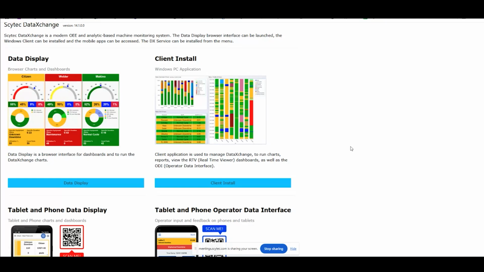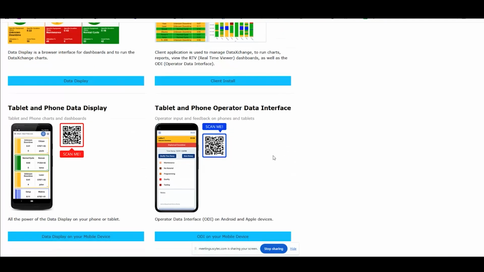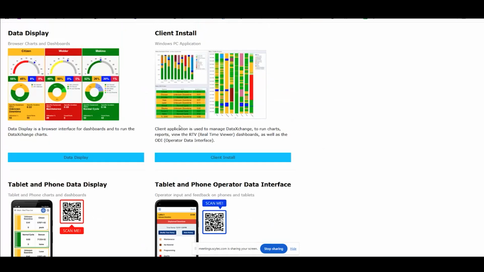Here at this landing page, you can find the data display access portal as well as the configuration application installation, as well as links to download the mobile applications for data display, as well as the operator data interface supplemental application. We also do have a Windows Store application for the ODI that you can find on the Windows Store for desktop ODI usage.